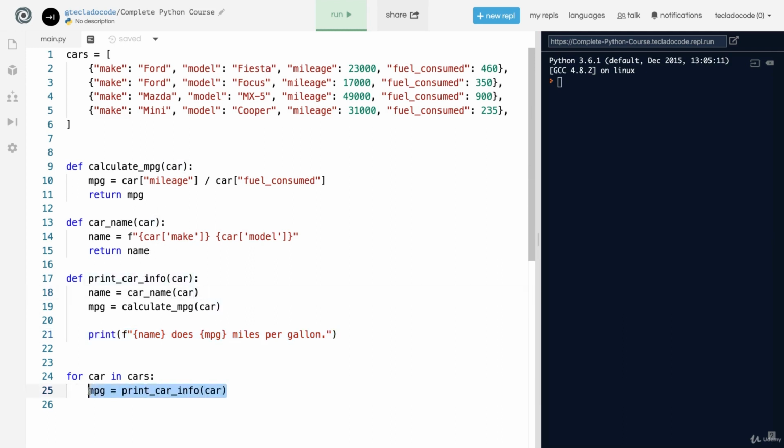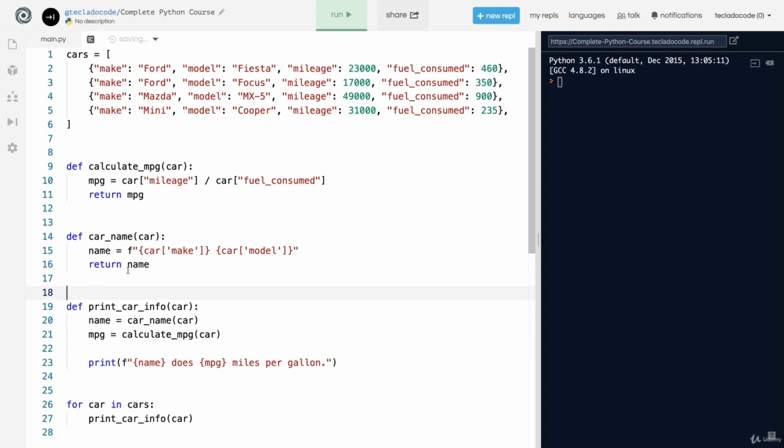Notice that here at the end we have now got mpg equal print car info, but this print car info function does not return anything, or rather it returns None by default, so this is kinda useless, so we can just remove it. We can just call print car info, and that is going to run through this code here and print the information by using these other functions. I'll also say that it's good form in Python and generally recommended to leave 2 lines between each function definition so you can read through it a little bit quicker.